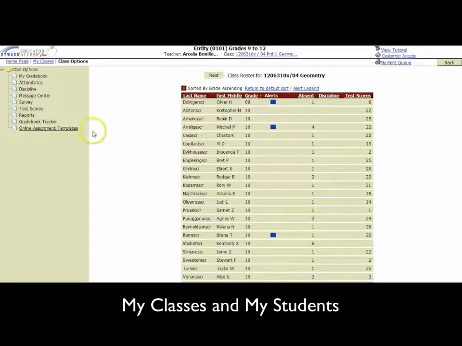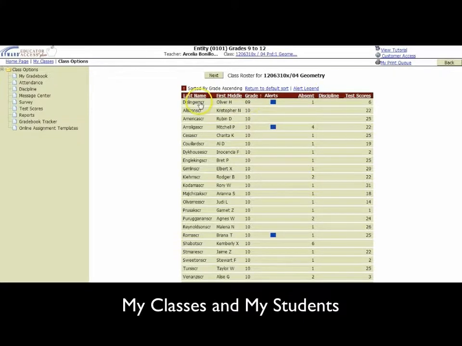The first thing I want to point out is you can see your class roster right here. And you may notice these different alerts. If you scroll over it, it will say what that alert stands for. For example, this student has a primary disability / handicap. And you can see their test scores on the right-hand side and also see absences that they've had.